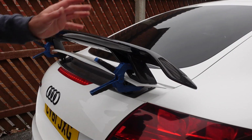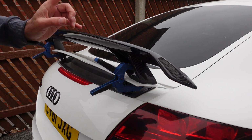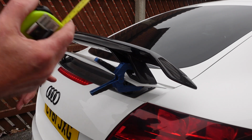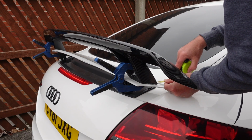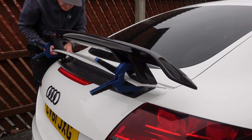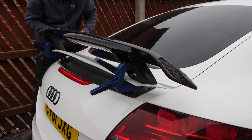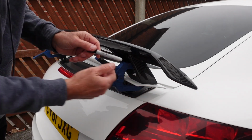Right, so the way I've thought of doing this is to get my wing clamped into a position on the original wing of exactly where I want it. So I'm just going to use a tape measure just to check. Once the wing is in the position I want it in, I'm now going to use a felt marker to mark around the mounting bracket.